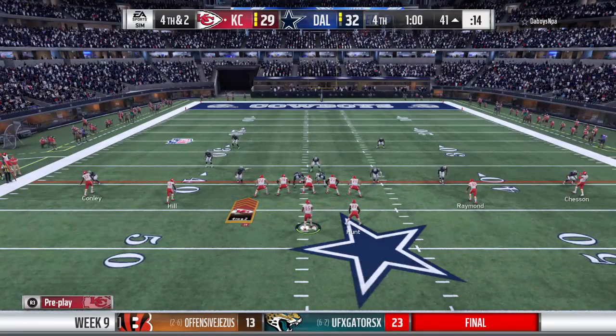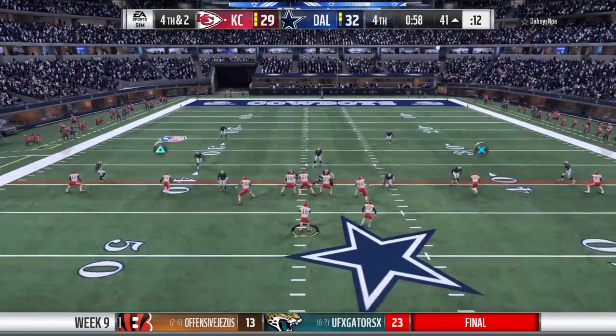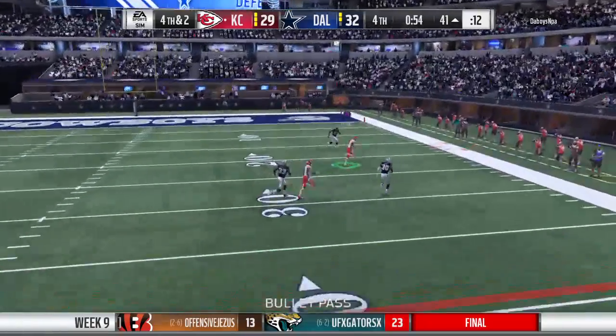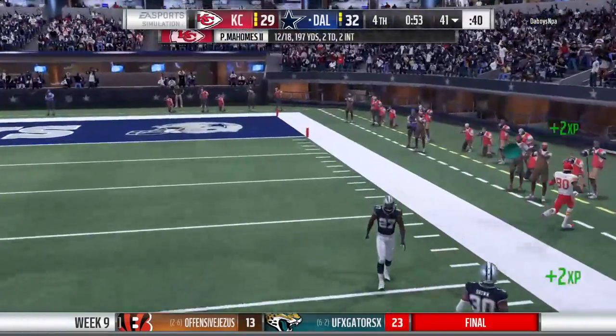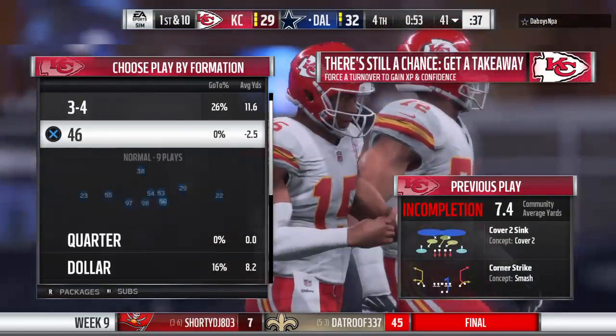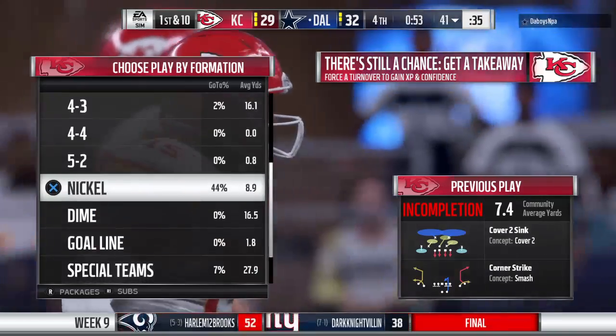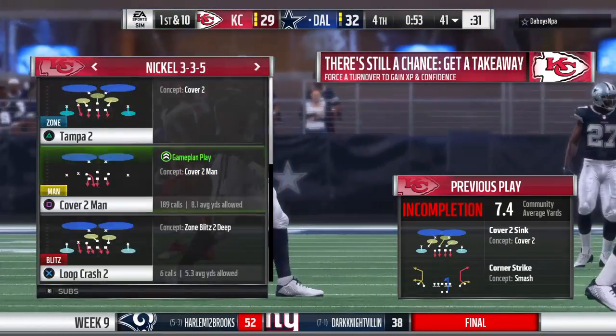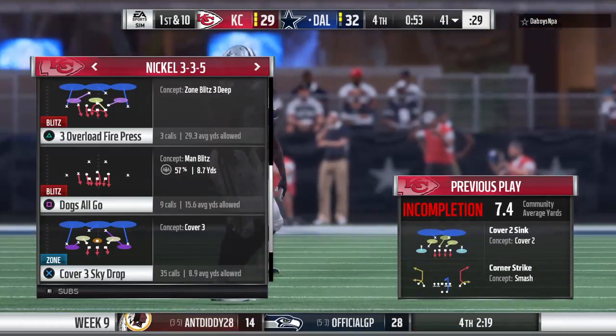Defense showing blitz. Now Mahomes got to have this one. And that is incomplete. They had to go for it with such little time remaining, and it would appear the Cowboys are going to win this football game. Here's the Dallas offense now heading back out onto the field. They have the 3-point lead.